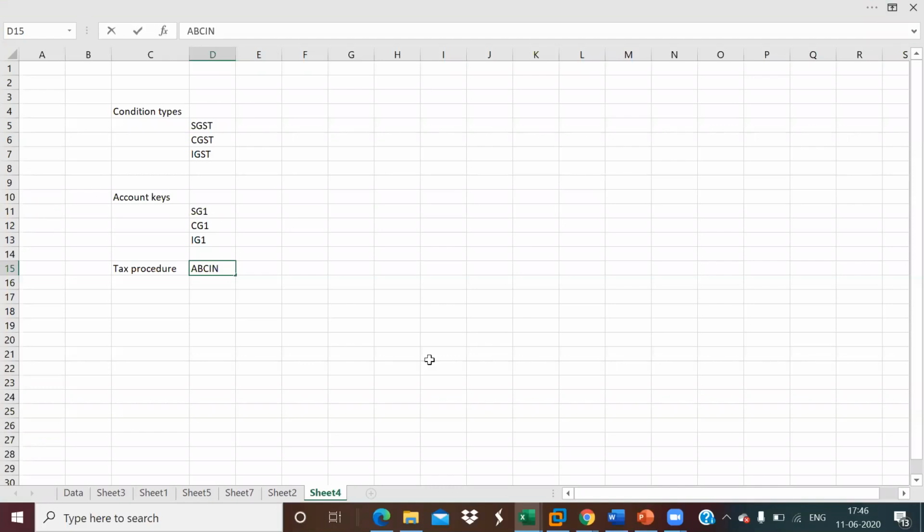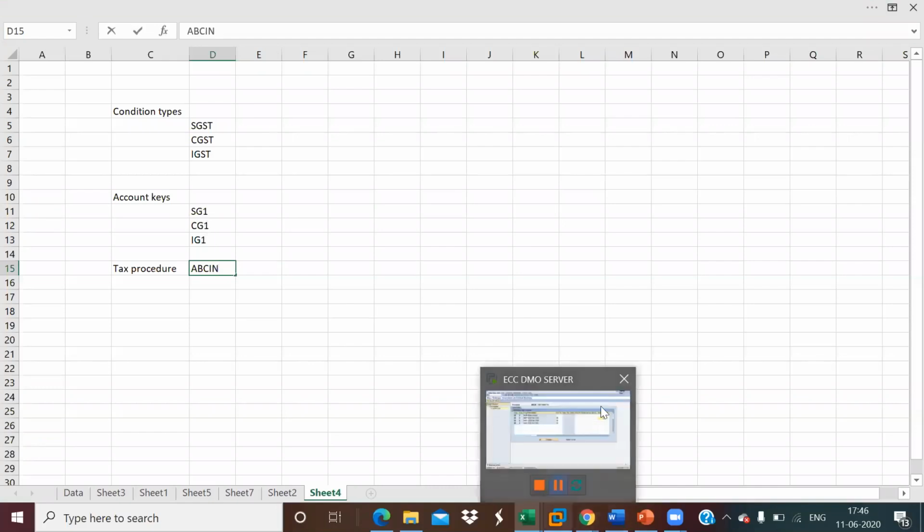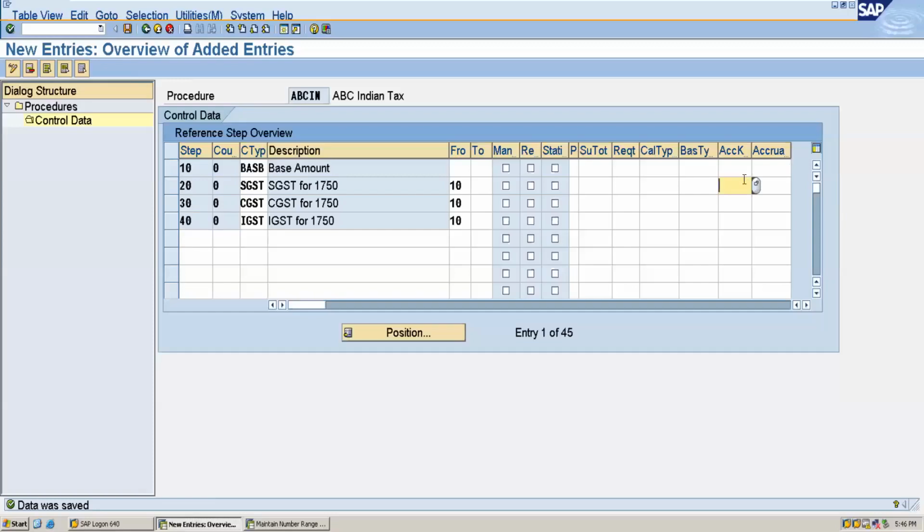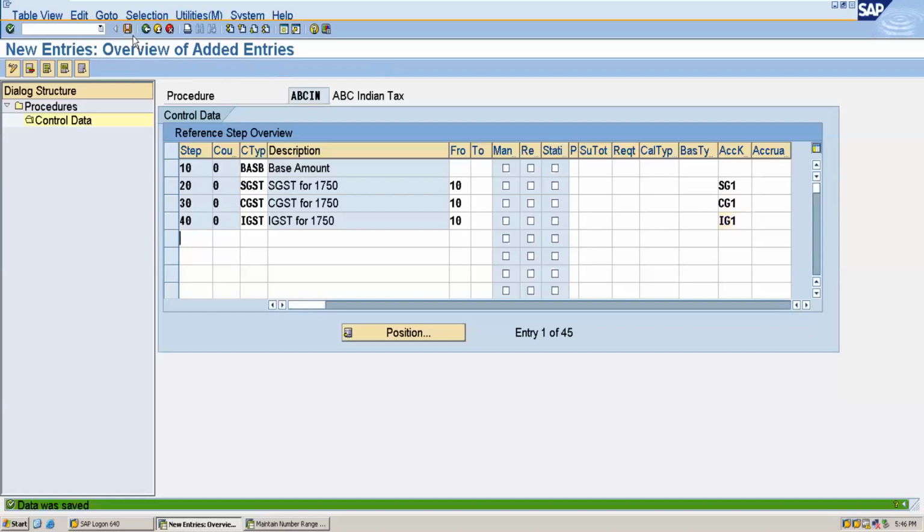SG1, CG1, and IG1. Okay, so we have given the tax procedures, and I will save this.